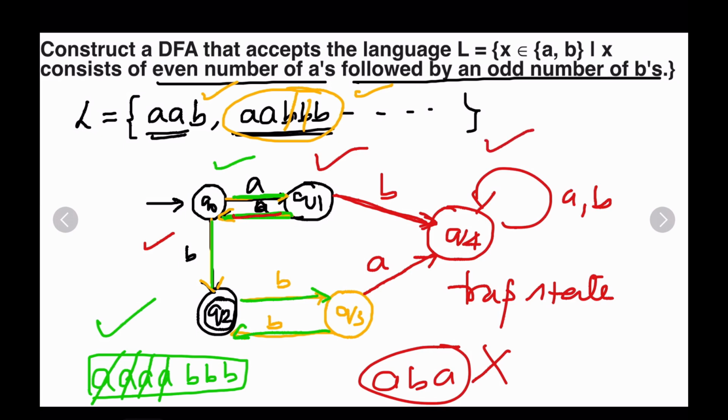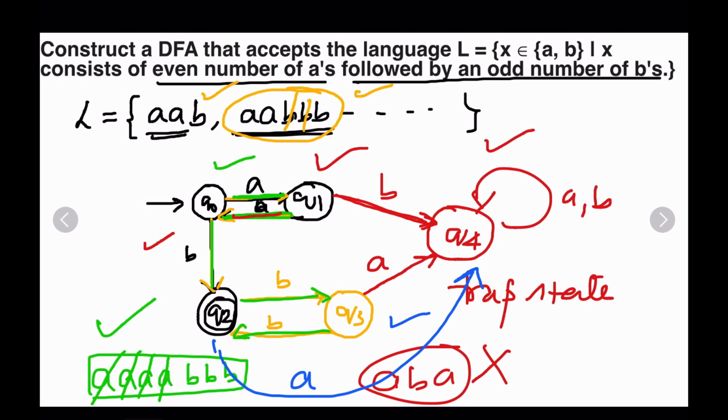So this is also completed. Then what is the remaining state? This state has A and B transitions, only Q2 has a transition only on B. So once the B's start, A should not come. So this also goes to the trap state on A, right? Then every state has a transition on every input.